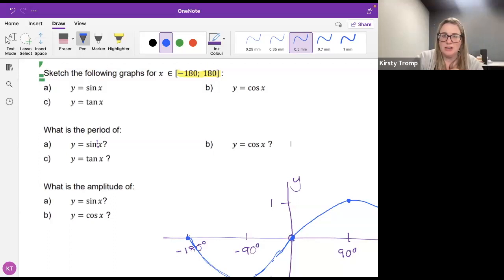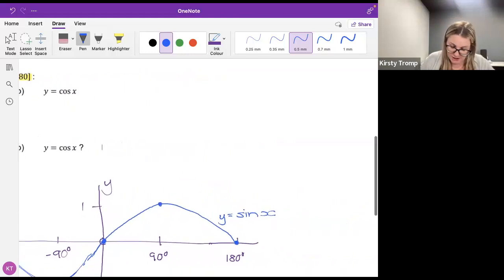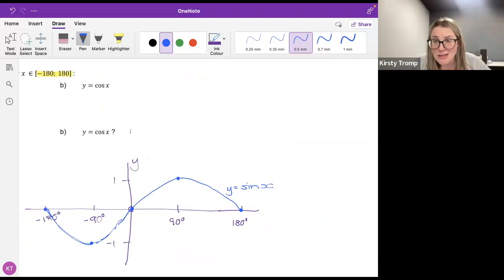Are we ready to have a look? Okay. So let's have a look at the cos graph, which I'm sure you've got. I'm going to draw the cos graph here on the side. If you drew the cos graph on the same graph that you drew the sine graph on, that's fine, if you can see it. I'm going to draw it on a separate graph so that you guys can see it nice and clearly. I'll draw my graph with a black pen and then draw it in a different color for you.